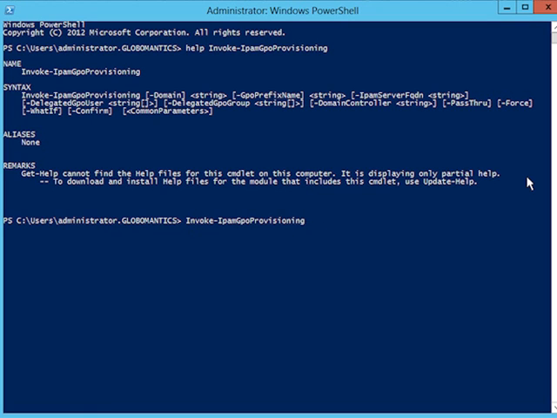I do want to specify the domain for which I'm setting this up. This is globalmantix.local. Within that, I do need to identify which IPAM GPO prefix I want to use. That is GLBM. Following which, I'm going to specify which IPAM server I want to use.